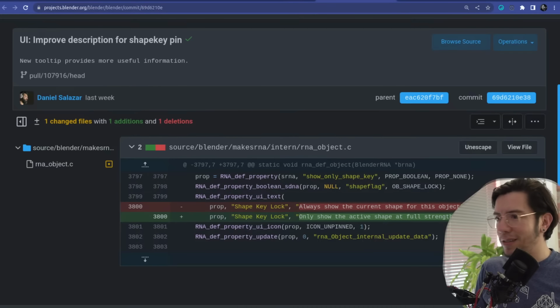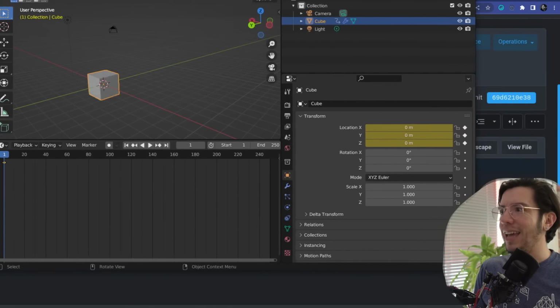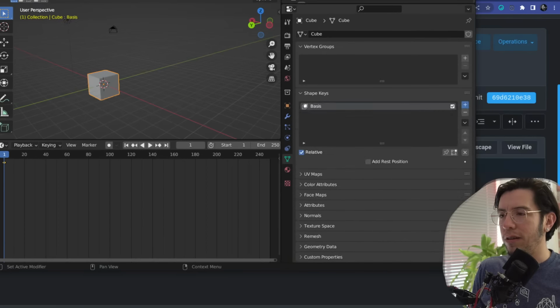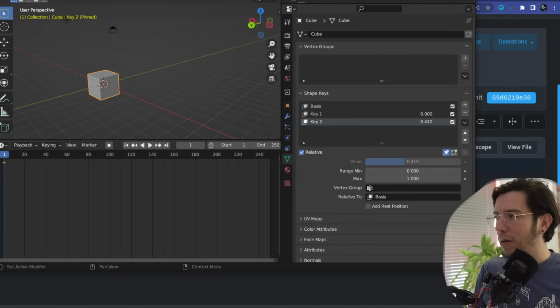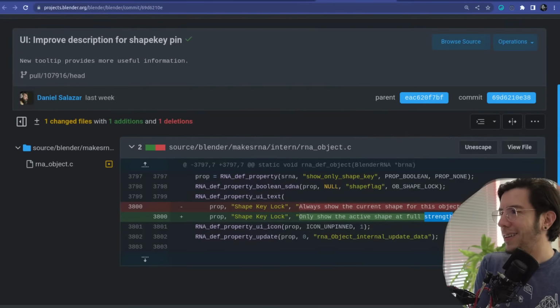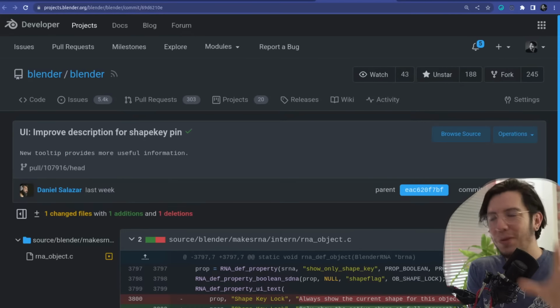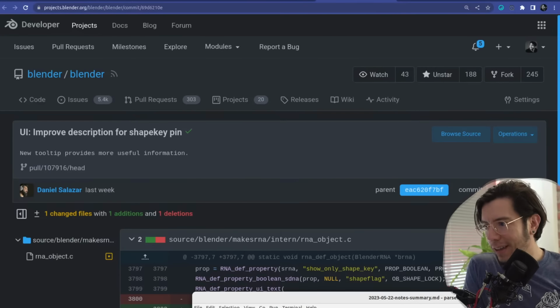Mixed feelings about this. I don't like the word strength because shape keys don't have strength. Shape keys have value. If you enable them, this is this value. If you leave them out, it's value. So this should refer to value, not to strength. It's not a brush. But anyway, this is why things should go via the UI team. Or actually have a pull request so we can comment about this instead of just committing. Okay, next.